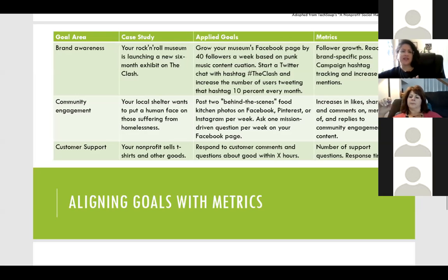The metrics that you're tracking, again, I don't know how to stress this enough, need to be connected to your goal area. Really try to figure out what is my goal area, what do I want to accomplish, and then track the right metrics for what you are trying to accomplish.